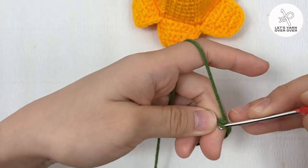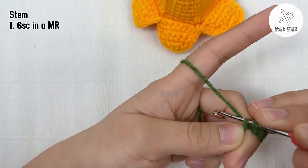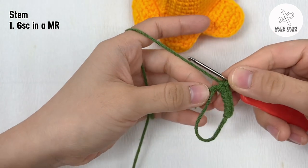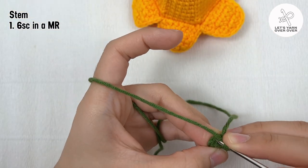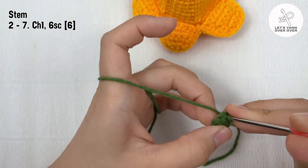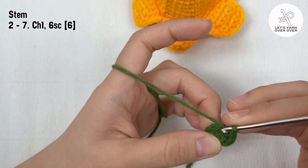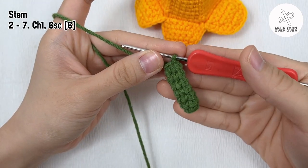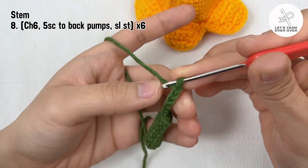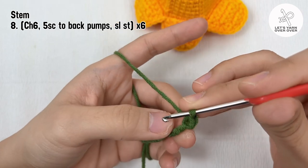With green yarn, start with a magic ring to make the stem. 6 single crochet in a magic ring. Then 6 single crochet in the next 6 rows. Row 8, chain 6. Make 5 single crochet into the back loops. If you do not know how to crochet into the back loops, check out my video tutorial. I will put it in the top right corner.